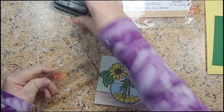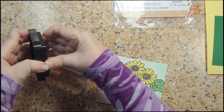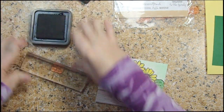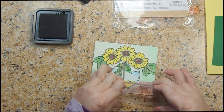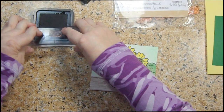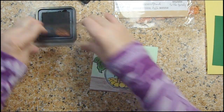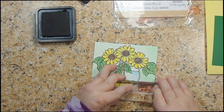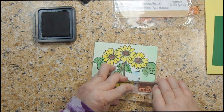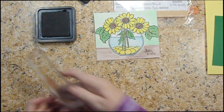It says just a note. And I'm going to use some Distress Ink Black Soot. Ugh, it's stuck. The black soot does not want to come out of there. I'm going to put it right in the bottom. Let's see if I can make sure I get that inked up. Sometimes when you first get these clear acrylic stamps, they just don't want to ink up the first time. I mean, it came out fine.